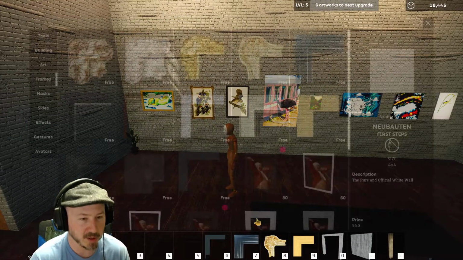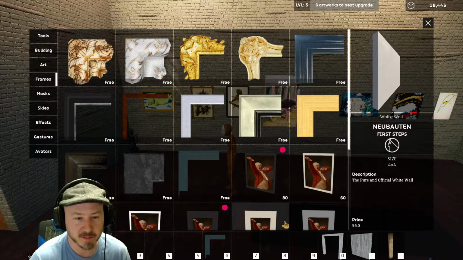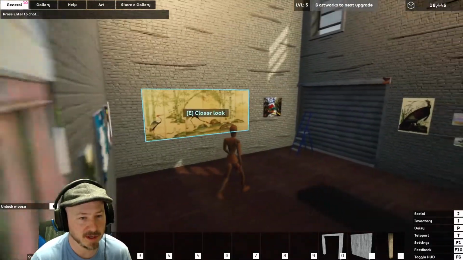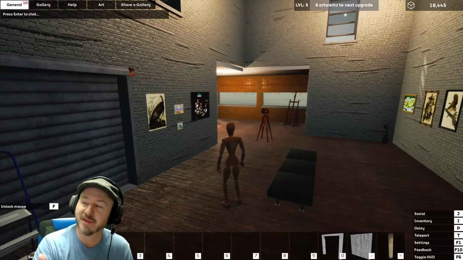Then at any point you can go into your inventory and any of these things you don't want anymore, you can just drag off to the side, and boom, you're good to go. So there you go, we've added to our gallery. We saw how the AI stuff works. And I think that this is pretty fun. Like I said, this is just a real nice, relaxing game.